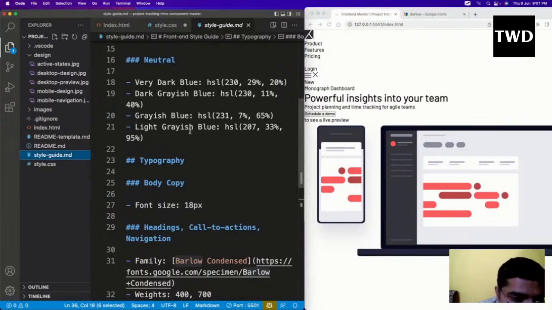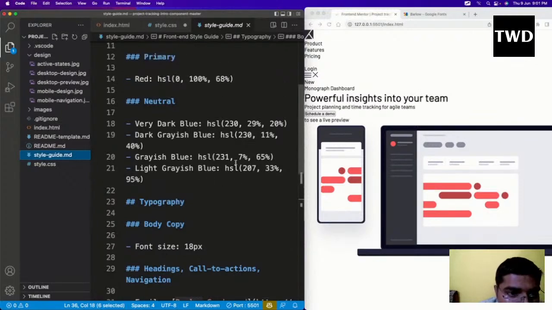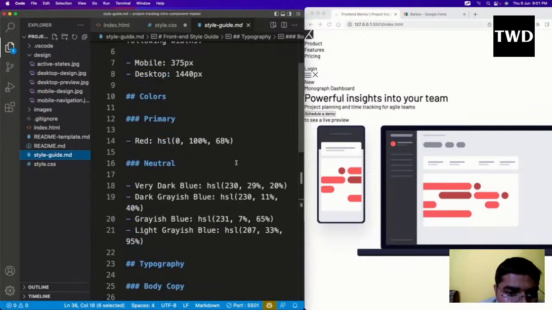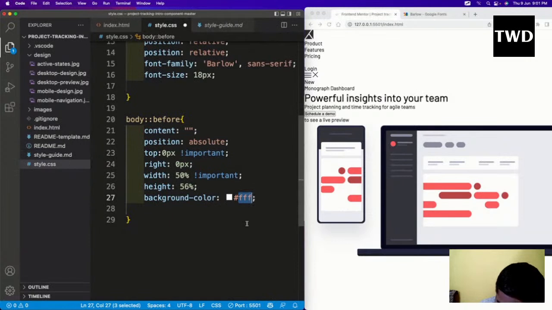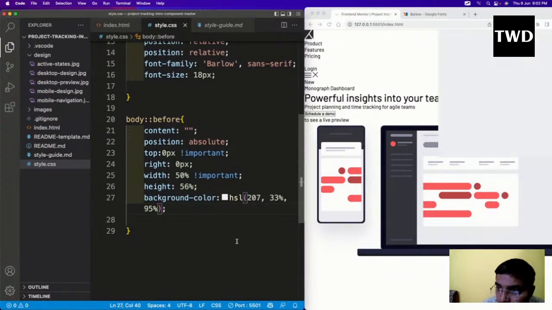Mm, they have not mentioned, so it is some kind of light grayish blue. Control C. Okay, okay, very nice.